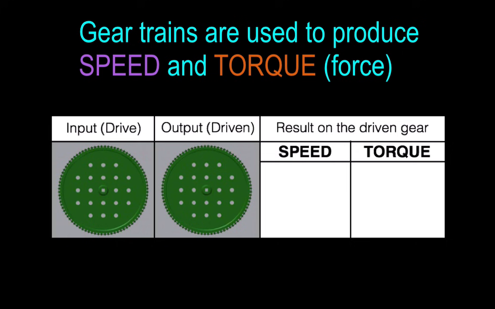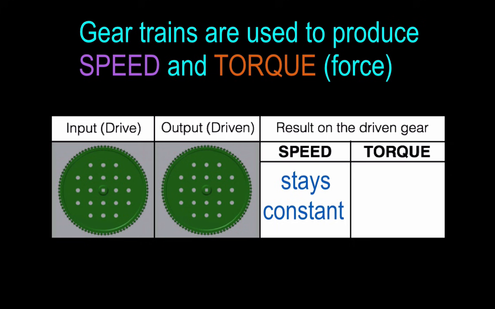Well, the idea here is it actually stays the same. So when I crank the gear on the left, the gear on the right turns the exact same amount. And it makes sense. They have the same number of teeth. They interlock. As one turns a full revolution, the one on the other side will turn a full revolution.